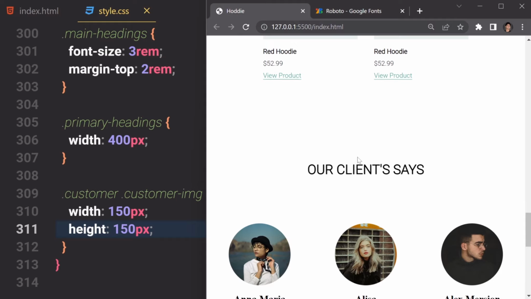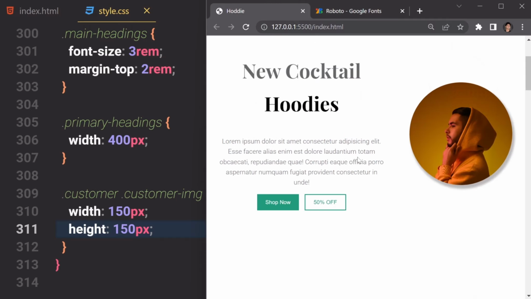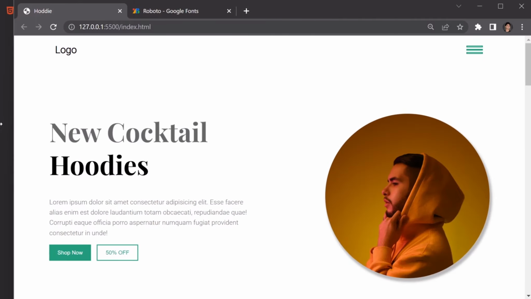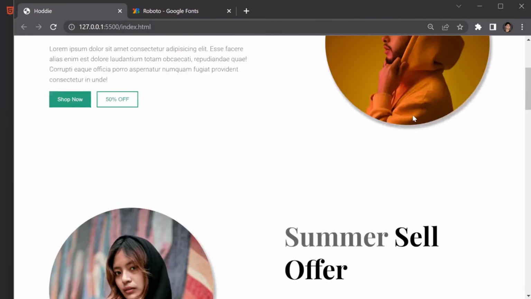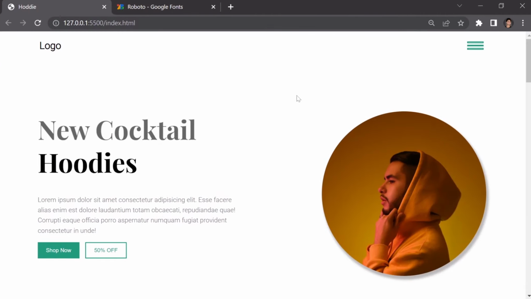I'm gonna make that just a little bit bigger, and this is how everything looks like. So if you just see that on a bigger screen, this is how it will look like on a bigger screen. So if you want to provide a lot of styling, this project is now yours.